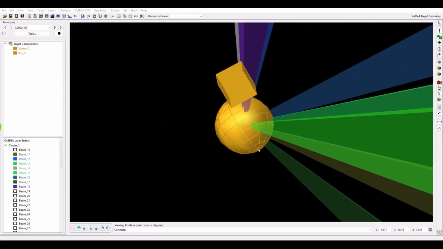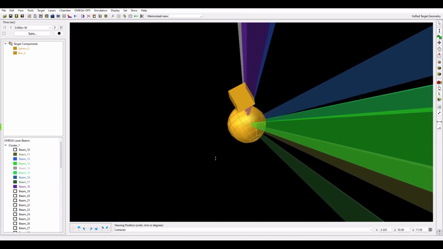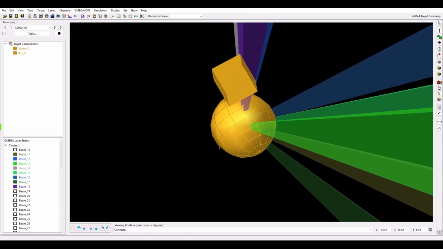Like our other two navigation tools, there is a toolbar button over to the right, this guy right here. This tool is a little different in that it doesn't use the mouse position. This tool will just do a general zoom in, zoom out based on the current viewing position.